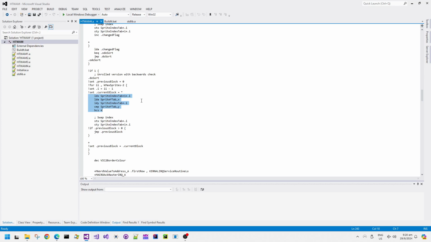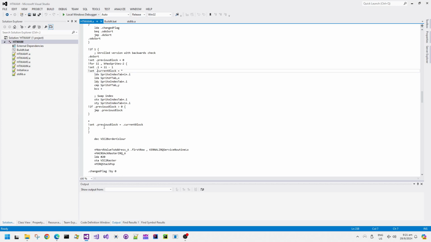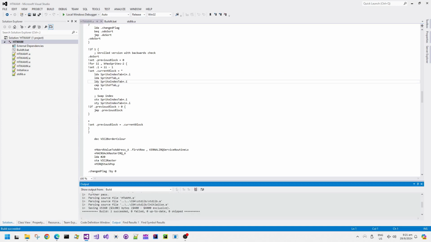And there we go. So we have a nicely optimized sort now using the Gnome sort method in hopefully a relatively easier to understand piece of Sprite multiplexor code. And like I say, it's not completely optimized. But over-optimization means that the code is harder to read and understand, so I prefer to keep it less optimized so that it's easier to understand. But yeah, hopefully this should serve as a useful example of how to write a multiplexor. It's not the only way to write a Sprite multiplexor, but it is certainly one way of writing a multiplexor.